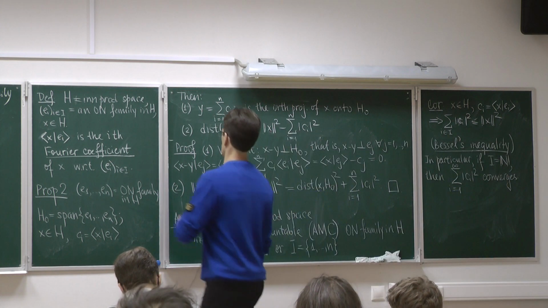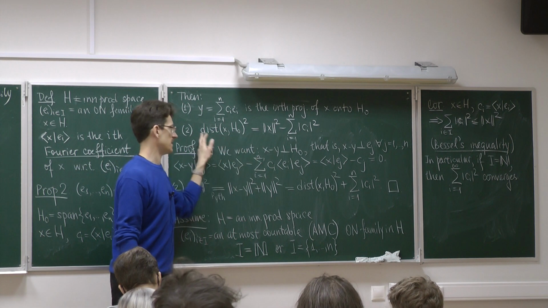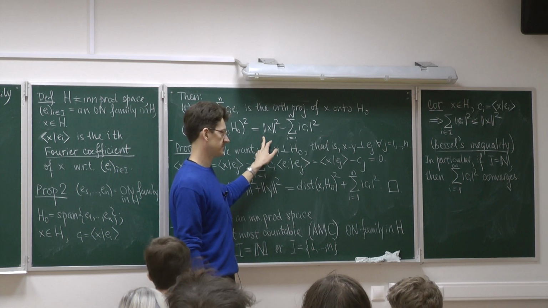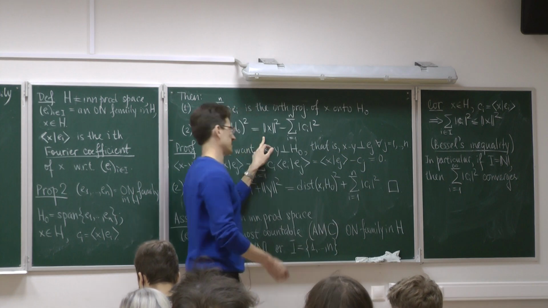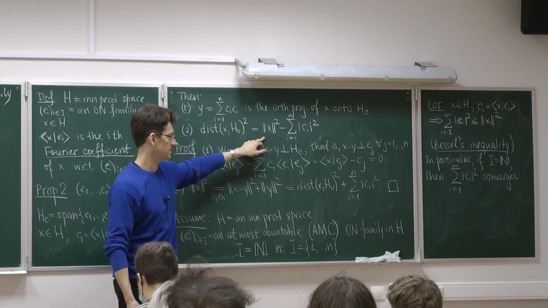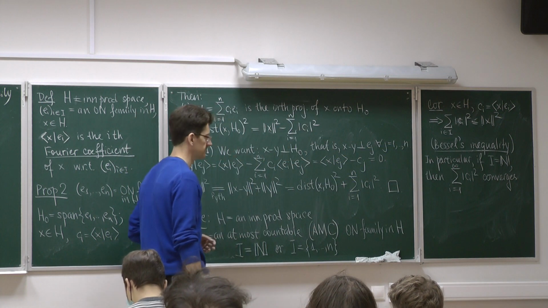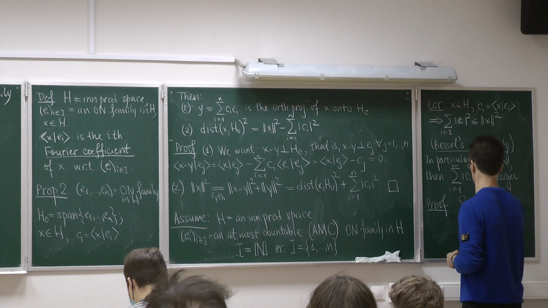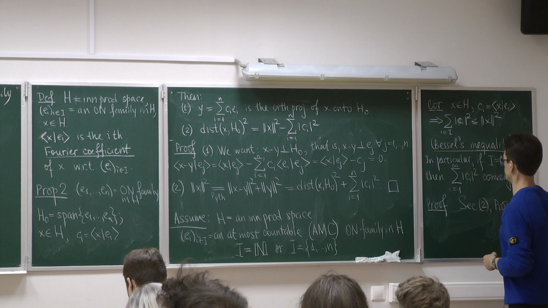Well, this is immediate from the second part of our proposition, because the left-hand side of this equality is always non-negative. And so the right-hand side is also non-negative. So this gives us the proof in the case where I is finite. And if I is countable, we simply pass to the limit as n goes to infinity, and we get both the convergence of the series and this inequality. So this follows from part 2 of the previous proposition, proposition 1.